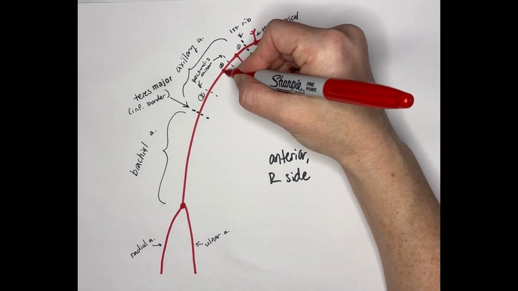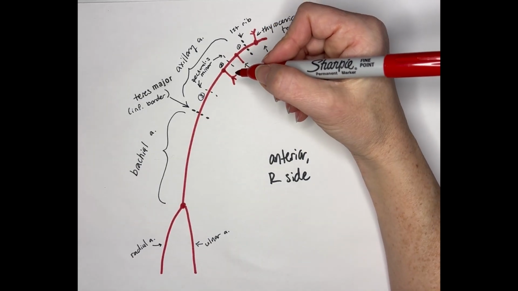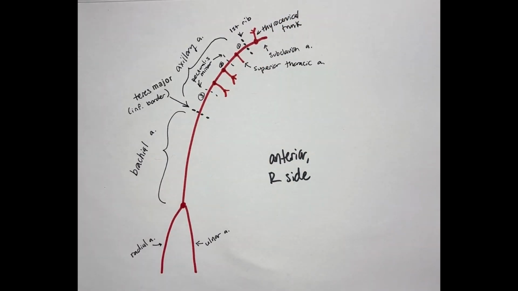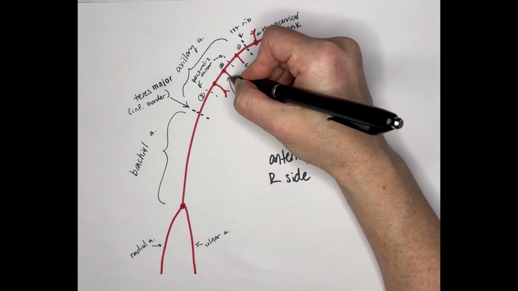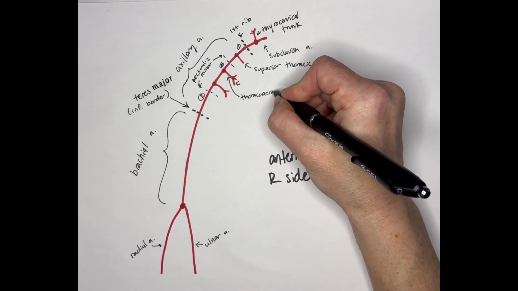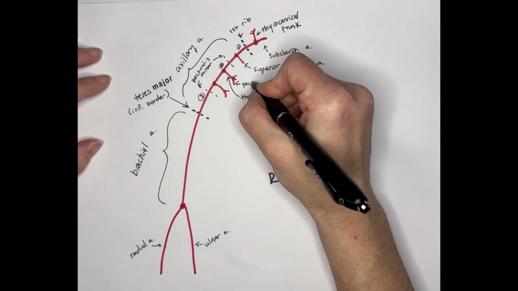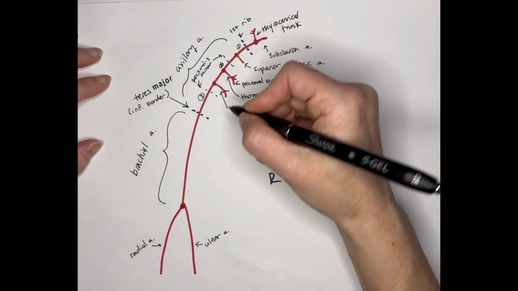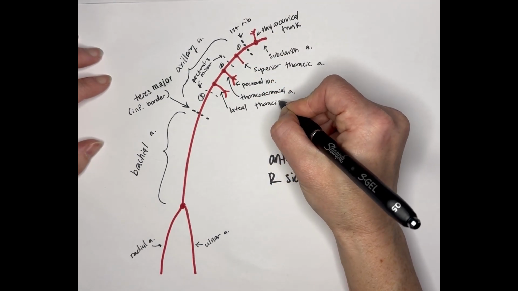There are 2 branches in the second part of the axillary artery, the first of which has a bunch of small branches. The second actually doesn't, and I mistakenly drew branching there. That first branch is going to be the thoracoacromial artery. And thoracoacromial has a bunch of small branches, but the most important one here will be that pectoral branch. The second branch here is the lateral thoracic artery.